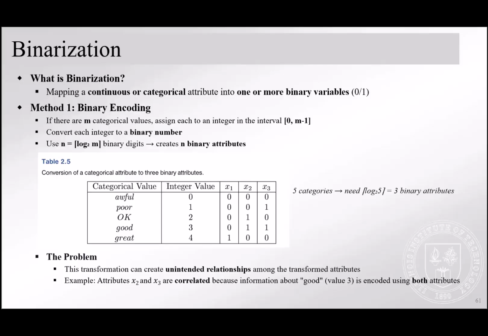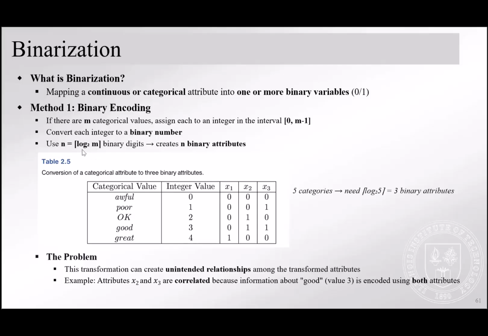So let's have an example with this table. If you take a look here, we have 5 categories: 1, 2, 3, 4, 5. Overall, let's see, okay, good, and great. I need to map them to an integer from 0 to m minus 1, right? So the value of m is equal to 5, so I can map them from 0 up to 4. So there will be 0, 1, 2, 3, 4. How can you represent 0, 1, 2, 3, 4?